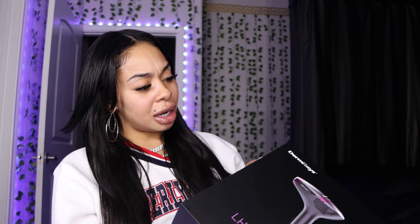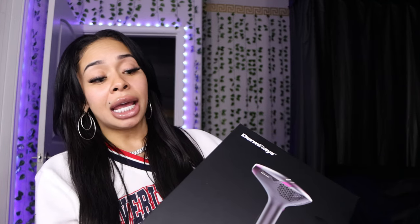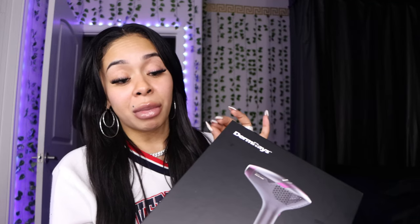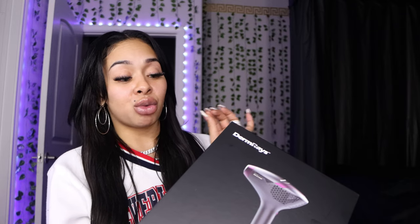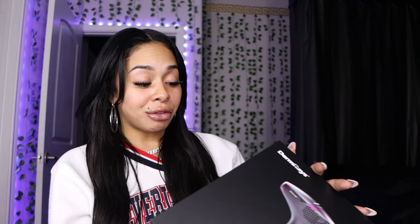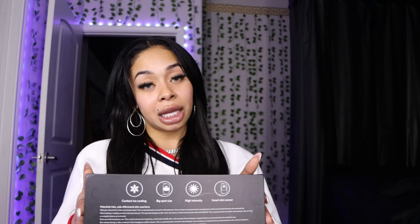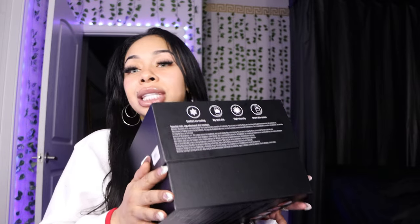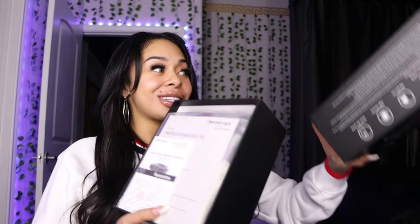And then it says on here that it's intended for hair removal, permanent hair reduction. Permanent hair reduction is defined as the long-term stable reduction in the number of hairs regrowing when measured at 6, 9, and 12 months after the completion of a treatment regimen. So you should notice a drastic change within a period of time after using this tool. So this is not something that you're going to use, ladies, once, and ladies and gentlemen, because, you know, the LGBT community be up in here. But so this is not something that you're going to notice overnight. You have to work on it.